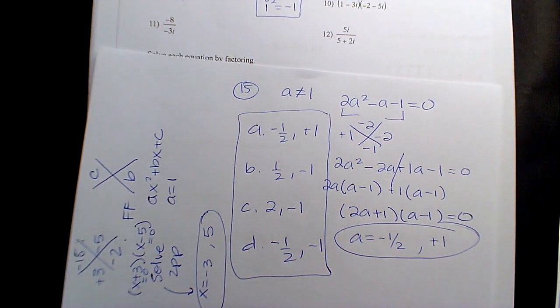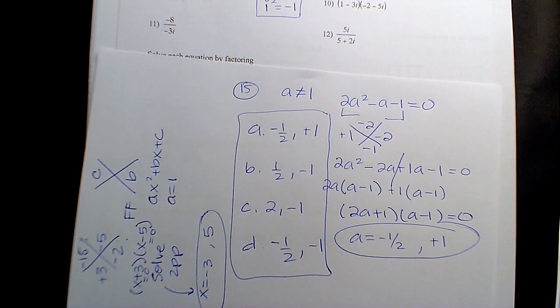Look, if you guys are on a multiple choice test and say you're like, I'm feeling stressed, I kind of don't remember how to exactly factor when the A value is not 1 because you guys got steps. If A, B, C, D are your options as a savvy student and you got a calculator, what are you going to do instead if you don't want to do all that work? What would you do? What would you try and do to figure out which one is the answer? And you don't want to do the work on the right.